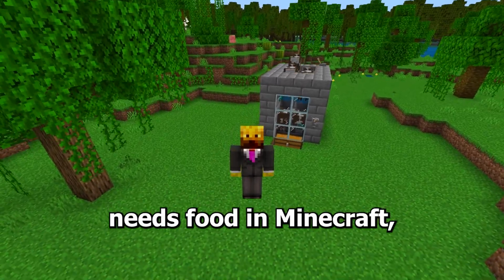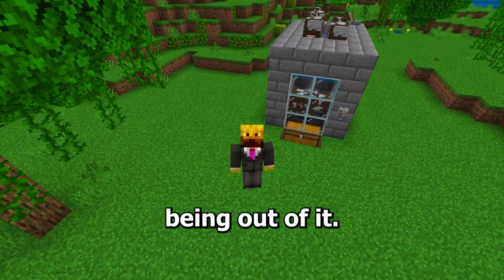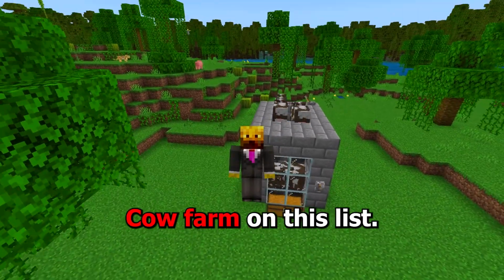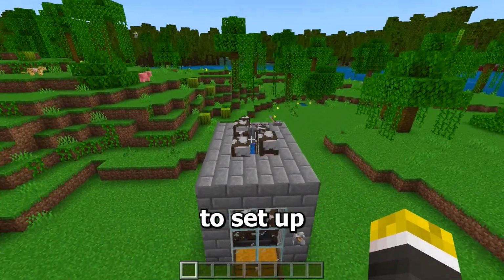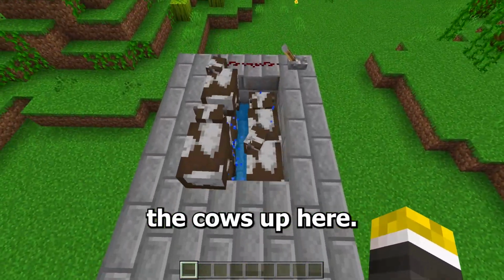Now, everybody needs food in Minecraft, but not everybody wants to do a lot of work to get that food, and we all hate being out of it. And that's why I've put this extremely simple cow farm on this list. It takes about 15 minutes to set up, very little resources, and all you have to do to use the farm is breed the cows up here.